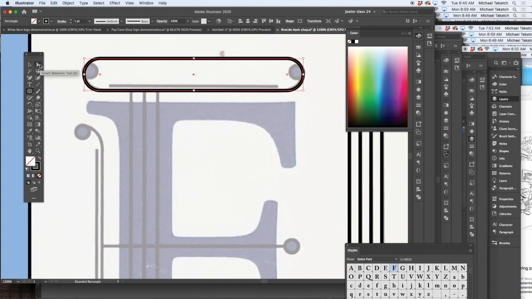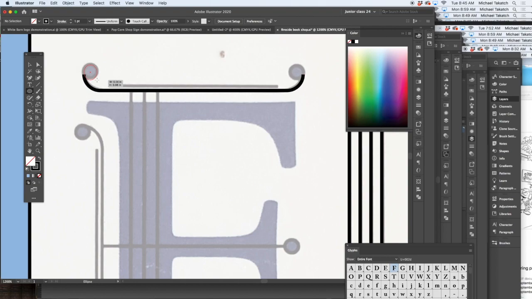Okay? And then the other part where you can select just part of this, and it lets you take off just a section of that. So deselecting it with the direct selection tool lets me take that section off of there. And then taking an elliptical tool, shift keying this part, and just Option to duplicate it. And the shift key just kind of set it right off to the side there.